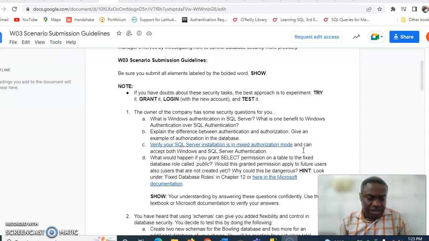It will be the same login the user uses to access their Windows, while SQL Server authentication is more for logins to just SQL, not Windows. So it means you will have to have a separate password to use those two accounts. Then explain the difference.